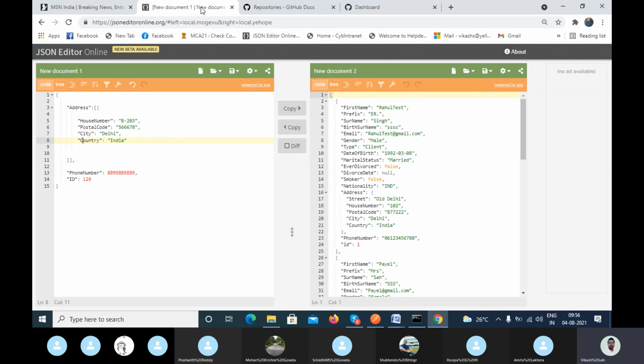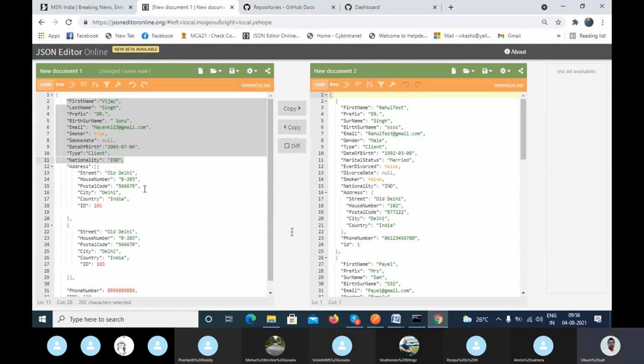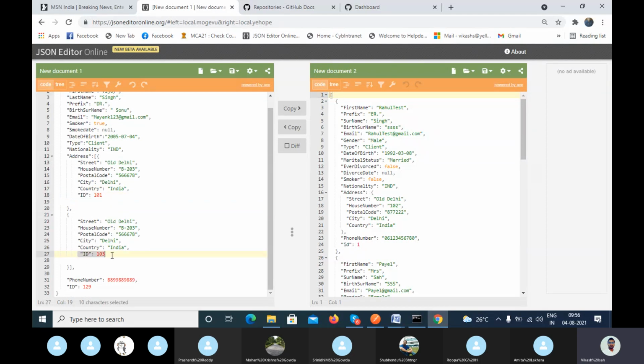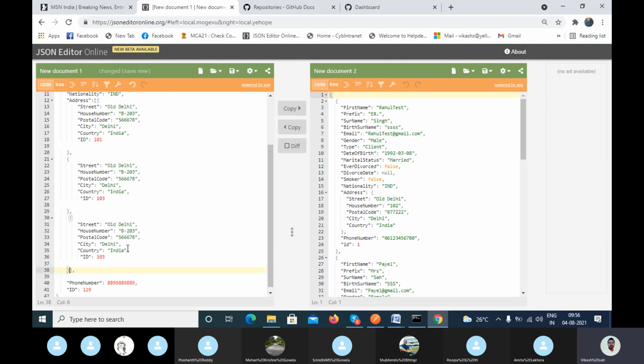Here you can see this ID exists, this ID does not exist, this is an invalid ID, and here I am not passing any ID. This ID exists, this ID is invalid, and for this I have not passed the ID.